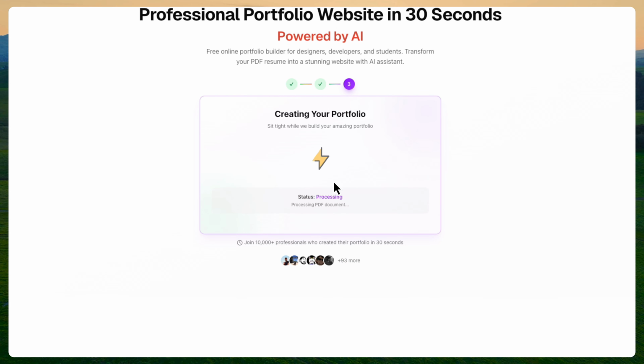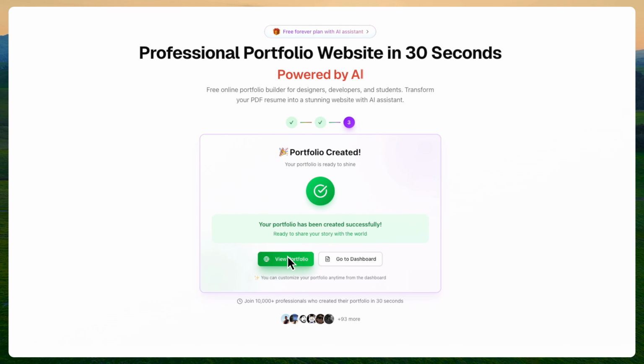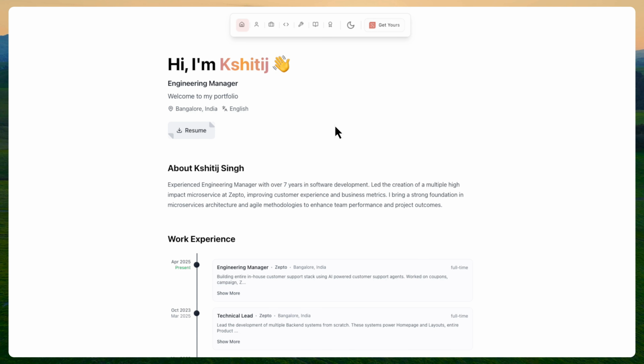So yeah, we need to wait for a couple of seconds, or at least I think 30-40 seconds, because in the background it is processing your portfolio and creating a page for you. Alright, so this is how it looks once the portfolio is created. You get a beautiful button to land on your portfolio page directly. I'll click on this. It takes me to the portfolio page, just to see what content has already been processed and is available as part of the project.